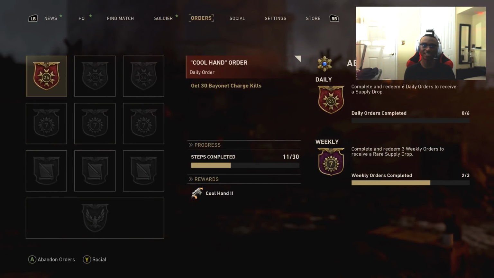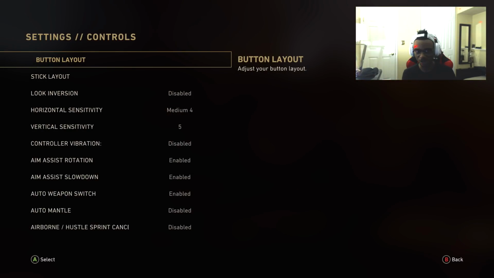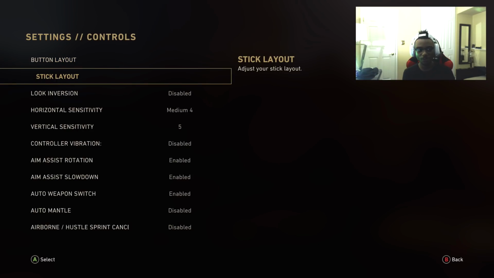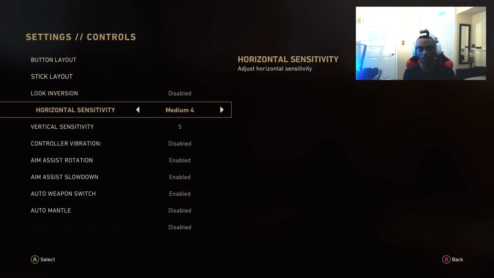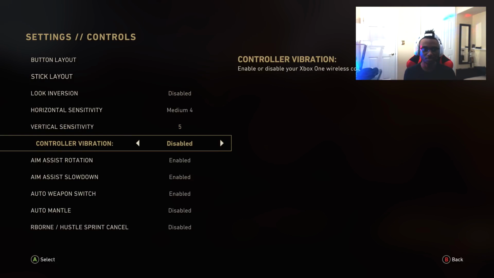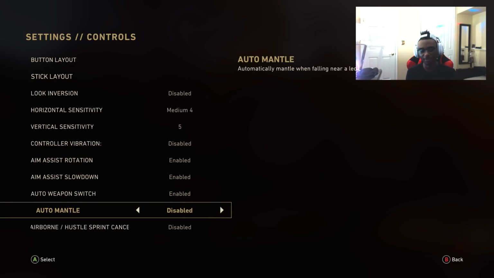I'm gonna go ahead and show you guys my settings as well in today's video, because you guys always ask me on that. Button layout is gonna be tactical. Stick layout is gonna be default. Look inversion is gonna be disabled. Horizontal sensitivity is gonna be 4. Vertical sensitivity is gonna be 5. Disabled, enabled, enabled, enabled, disabled, and disabled.